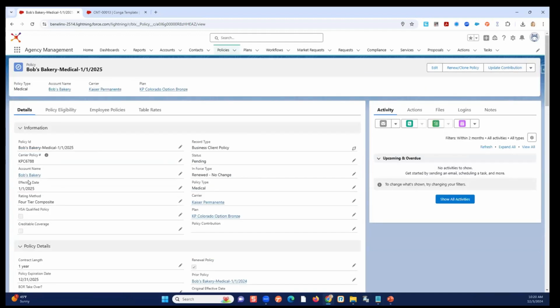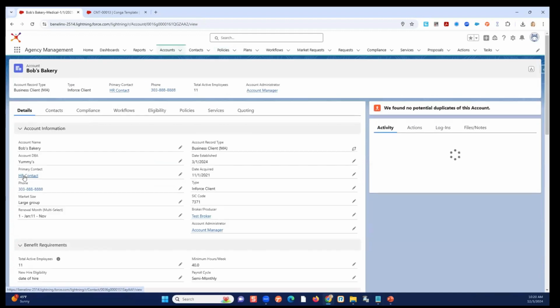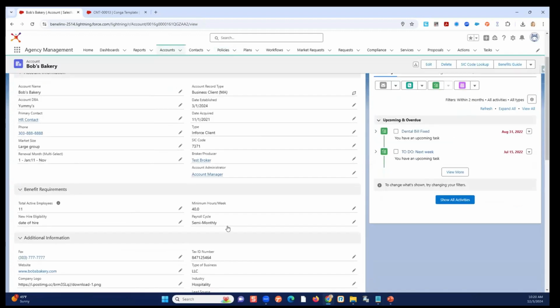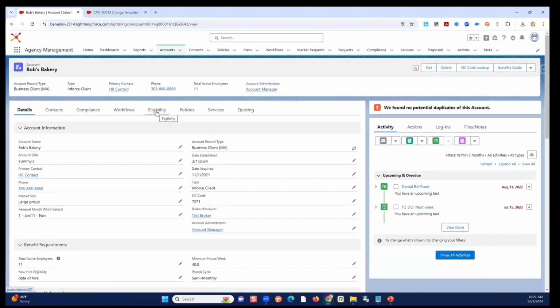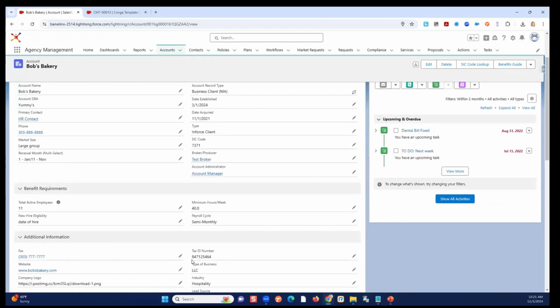Okay, so eligibility may live for some of you on the benefit requirements on the details page. If you have more complex clients, then it may live in the eligibility tab. Okay, we're going to set a primary eligibility group and it'll pull in from there. Regardless, that information needs to be here, right? We need to be able to define it.